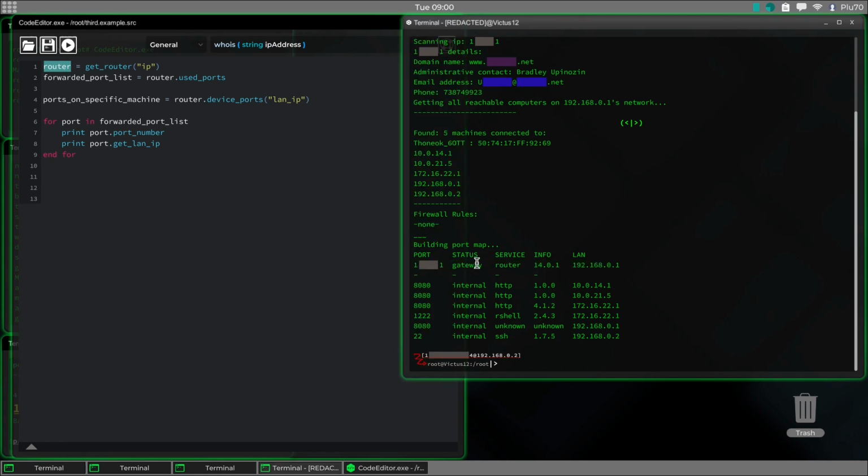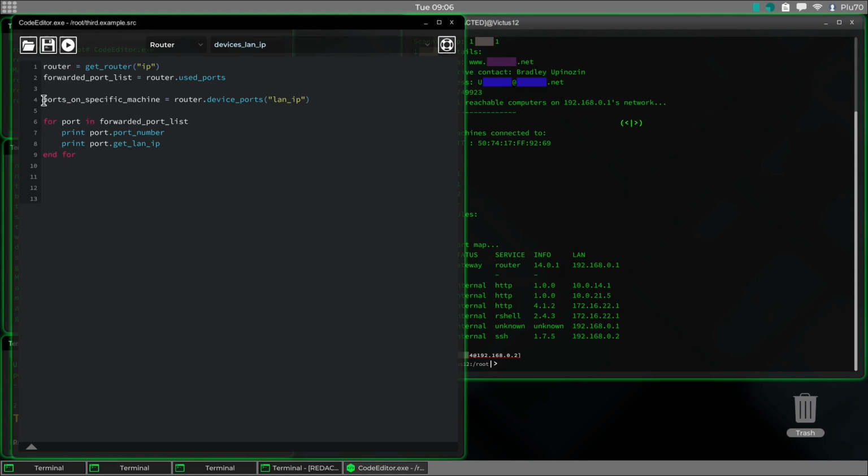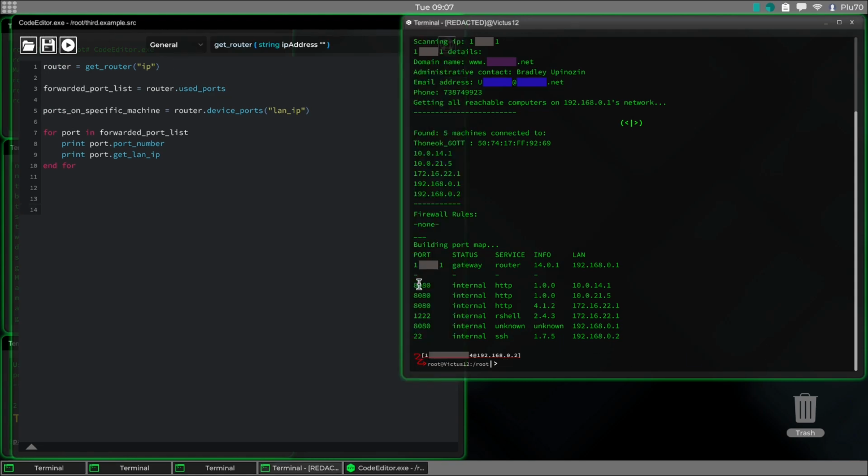From here, once you get a router object, you have certain functions that you can use, and those are right here. You can get public IP info, kernel version, firewall rules, BSSID and ESSID name, IPs of devices on the network, that sort of thing. So all this information is gotten from the router and port objects. So a port, when you get a router, if you want to get the forwarded ports, what's actually forwarded to the outside. This has no forwarded ports. So let's get a random one.